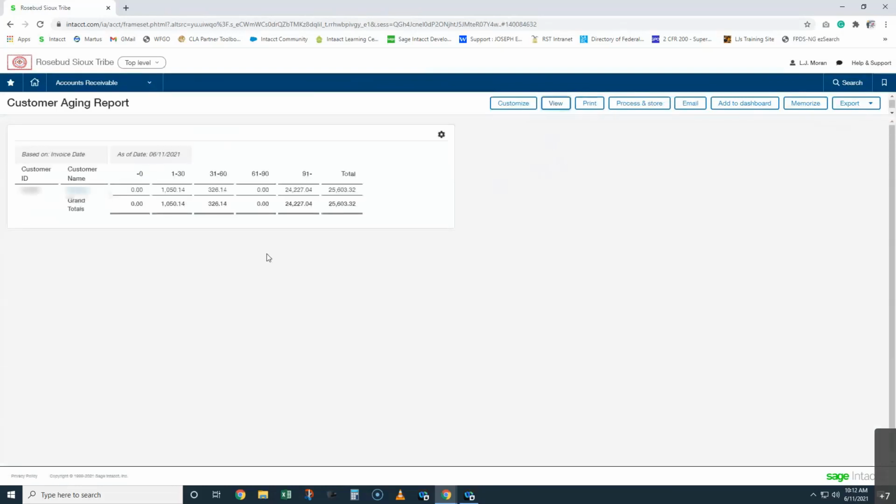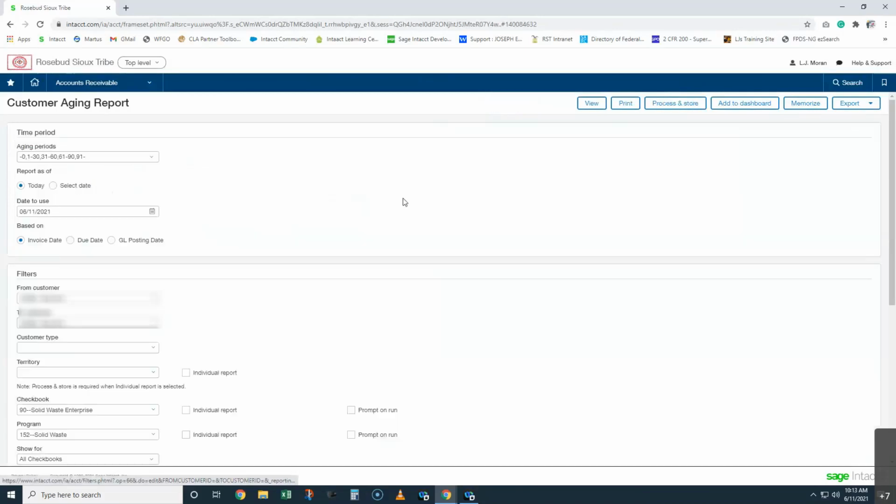We see a summary for buoys, in which we can see they've had no invoices created today, so there's nothing less than 0 days past due. They have outstanding invoices in the 1 to 30 day range, the 31 to 60, and then in the 90 plus. But this is the summary report. So from here, we might not be able to get a list of what invoices haven't been paid.